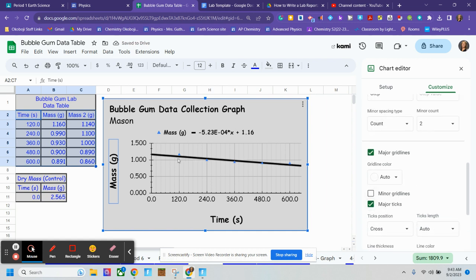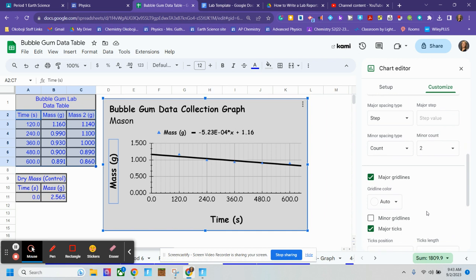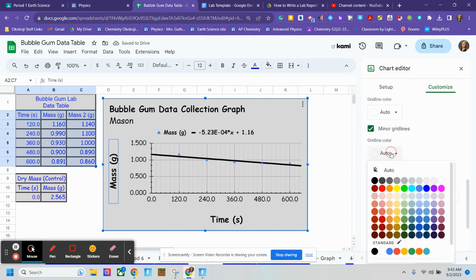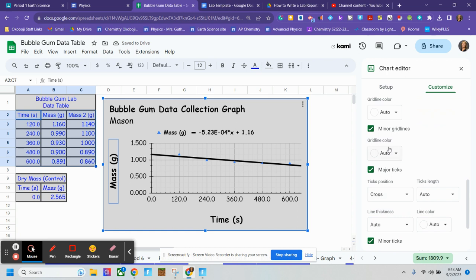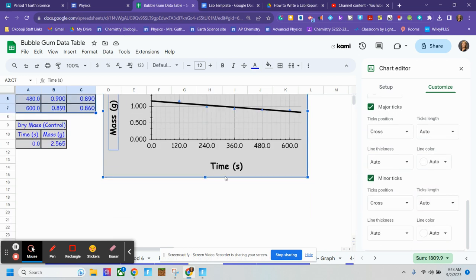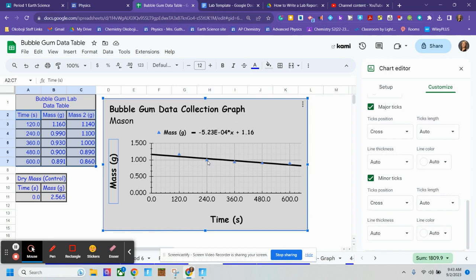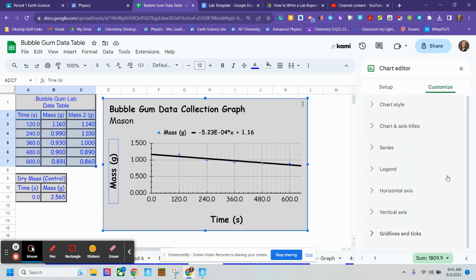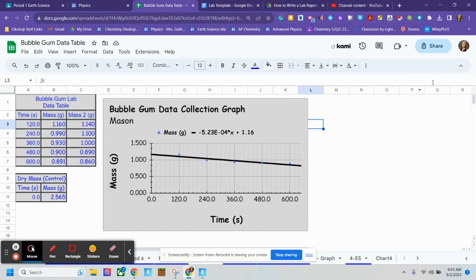If you're having a hard time seeing where those fall, you could also add minor grid lines. And once you click that, you're able to do some changing the color and such. But then you could kind of get a view, like if there was 1, 2, 3 in between, like where those numbers are actually falling. You could also get it where it labels these if you really wanted to. But all right, that's a whole breakdown of how to work this.